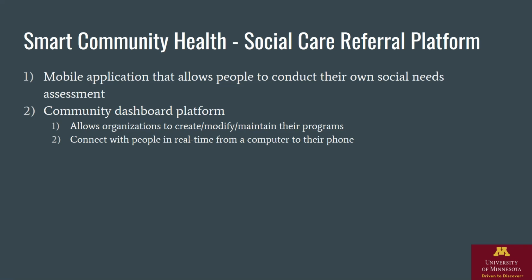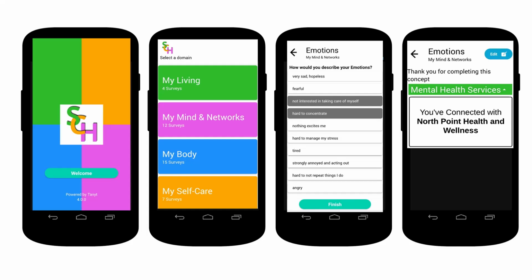We also decided to develop a community dashboard. The idea behind this was that we wanted to open source the amount of information and allow the community to populate it with what was available. Basically this is a web page that allows community organizations to create and modify their programs. Another benefit is that through that system you're able to connect to the people that are screening, understand their needs, and connect with them as they connect with your organizations.